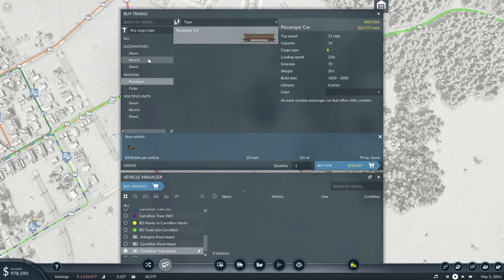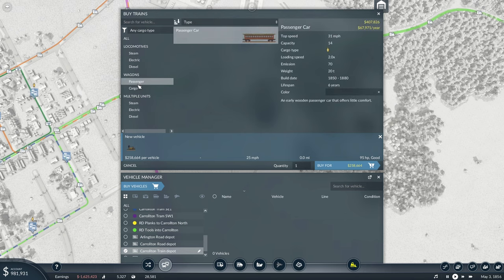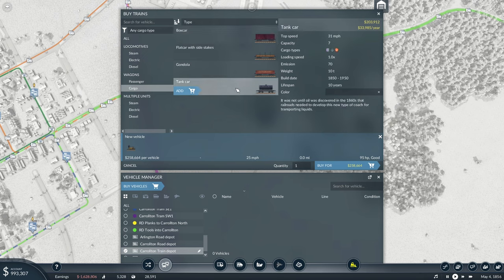These are all the same price. Passenger. Cargo. Tank car. The train's costing us $258. If I add this, $462. Oh man, these are expensive. Let's start with just two. How much do they hold? Capacity 7. That doesn't sound like much, does it? Let's start small. Okay, we're going to buy it.